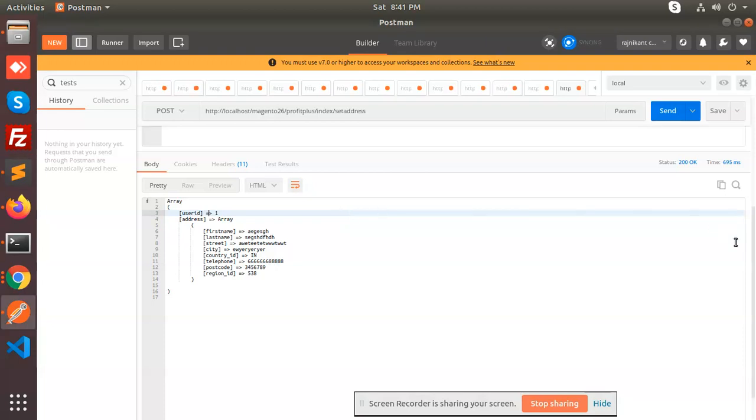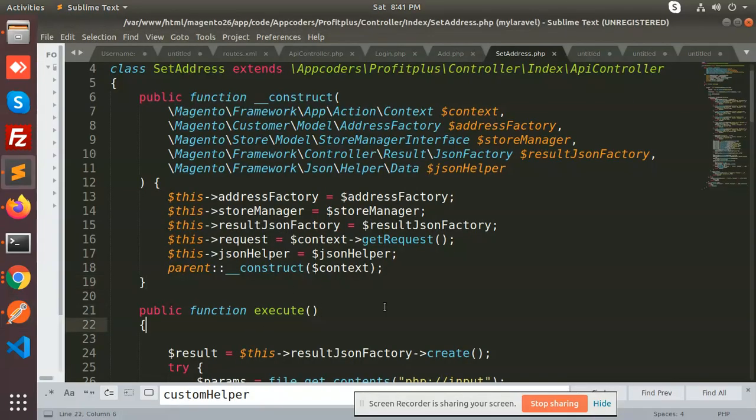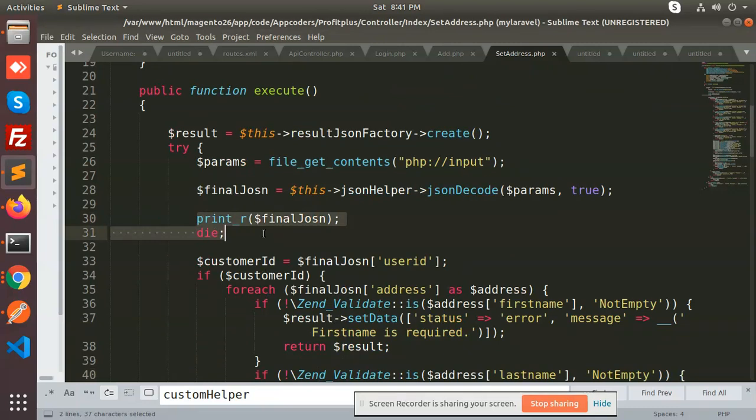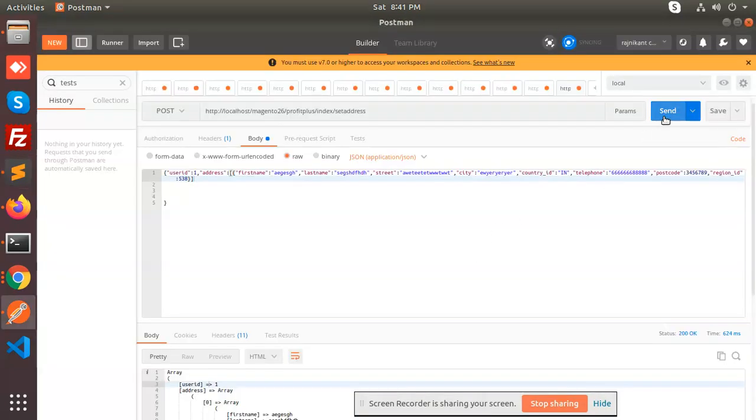So I think here we need to define one array. Let's check what it is now. Now it's zero index. So let's close this, save this, and try to hit this.